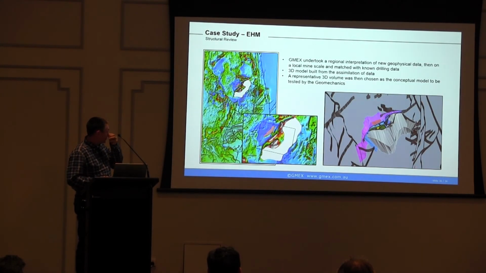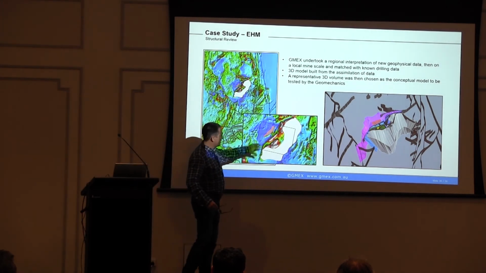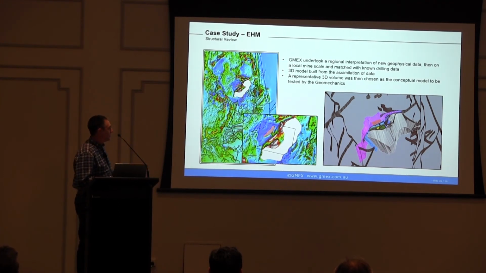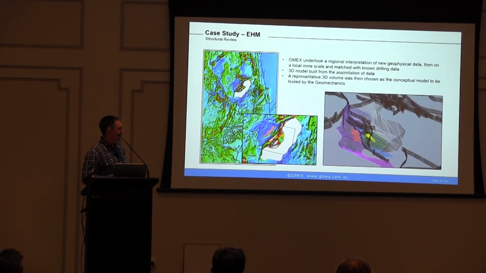So the idea was to look at new geophysical data that was gathered and do a regional interpretation, and then use that regional interpretation to try and zoom down to a local scale and think about how this thing might look in 3 dimensions. And using the geophysical interpretation as well as the drilling data, we managed to build a 3D conceptual idea of the area. And it actually matched exceptionally well with the drilling data, so we were quite happy with how the model came out. We had to backstep it slightly because we were going to deform this thing, but we had a representative model we were happy to test.